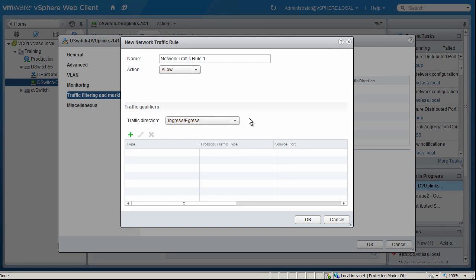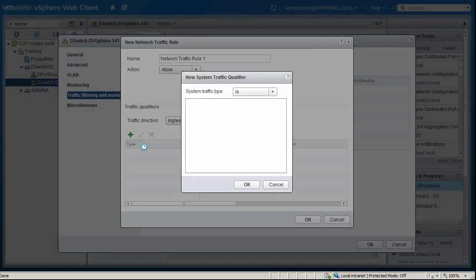And then what can I do as far as qualifying the traffic? Well, if I click on the plus sign, you can see that I could set a system traffic qualifier, a MAC qualifier, or an IP qualifier. So if I said system traffic, what does that mean? Well, it's kind of like QoS, where it's identifying traffic, but it's not identifying it by protocol.